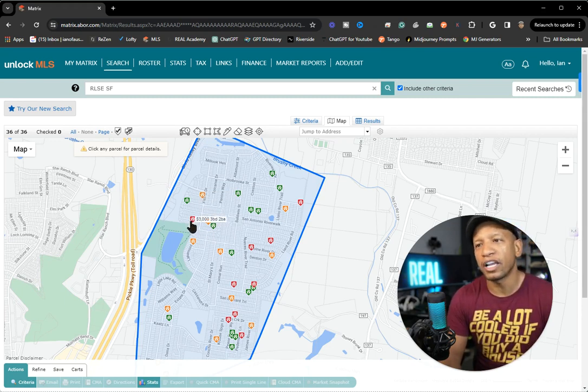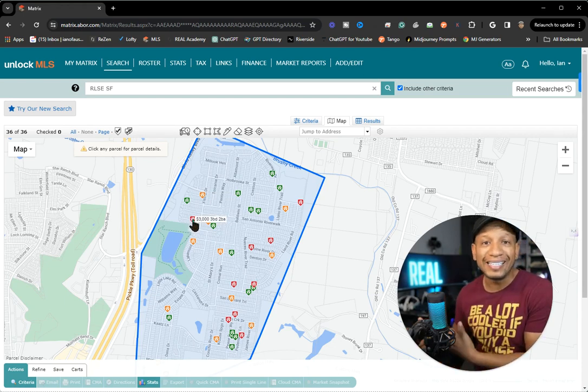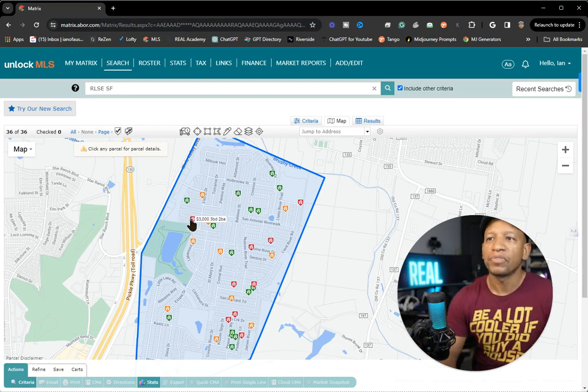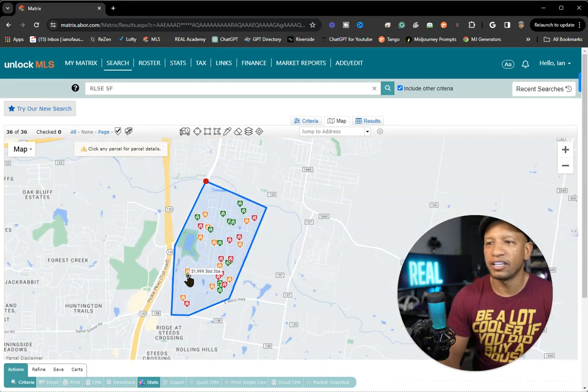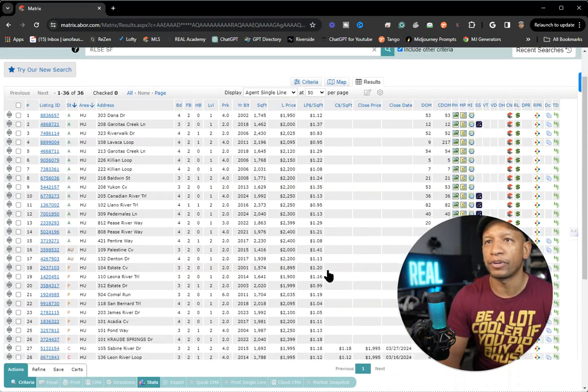So whenever you're looking at prices, if I'm evaluating what I should lease or list my home at, like my investment home, you're looking at closed. You want to look at the red. So this is one way to look at it. Hovering over is a pain, so I'm going to go to results here. And I've not filtered by any bedrooms or bathrooms or anything like that. So that's an important part of what I want to show you.